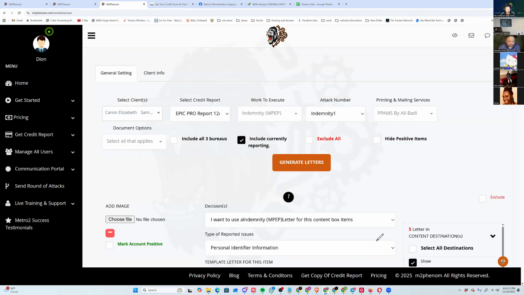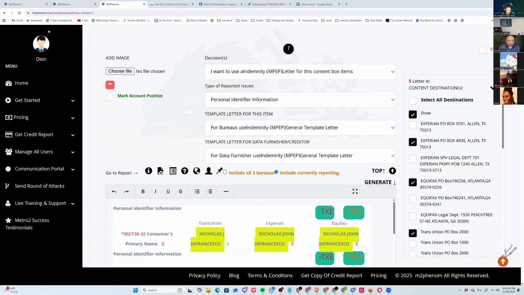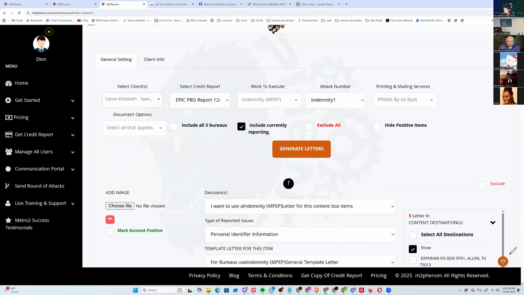All right. It read the credit report. First thing I do is click down on this orange box over here. When I click on that orange circle, it gives me all of this. That means everything that's here is a negative item, but it's not. Those greens are positive. So let's go back up to the top over here. Let's hit this box over here. I'm going to circle it for you guys. Hide positive items. I'm going to click hide positive items. We'll get rid of that.